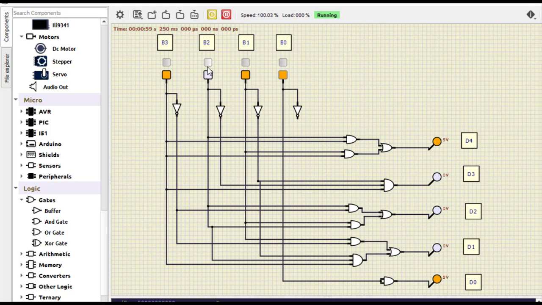Okay, so we can actually verify all this. So this 1 1 1 1 is 15, and we get this. So this is 1, and 0 1 0 1. Sorry, this is what we are getting, 0 1 0 1. It is actually 5. So 1 5 is 15. So this is how we can verify all the inputs starting from 0 0 0 0 to all 1 1 1 1 and verify these outputs. So now let us do the last part.